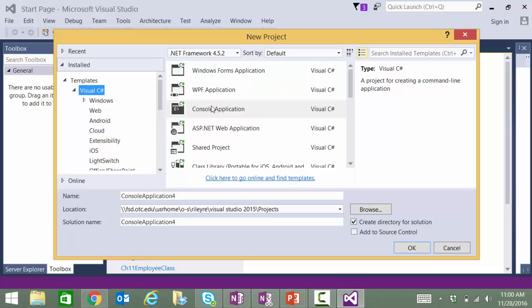So I'm going to create a console application, and I'm going to call it Regex Try 1.